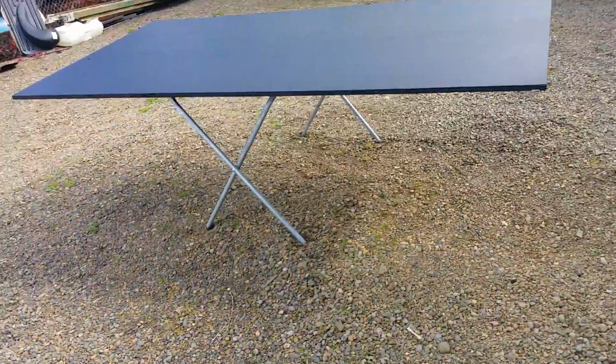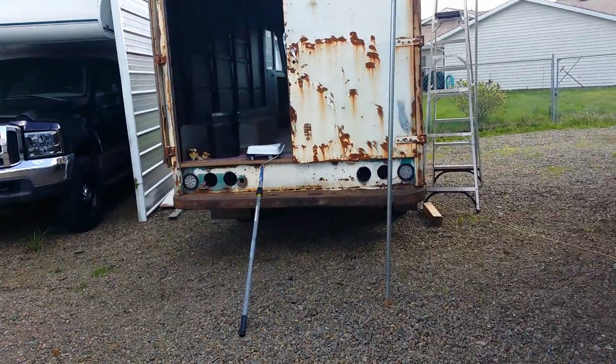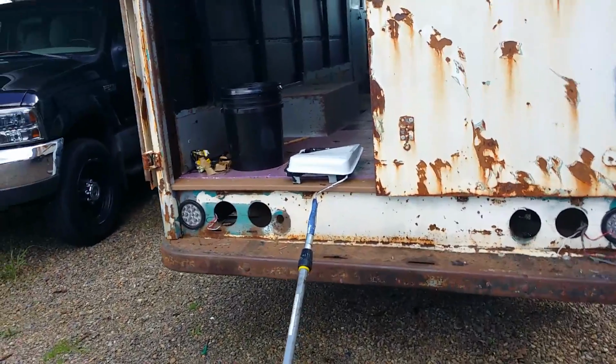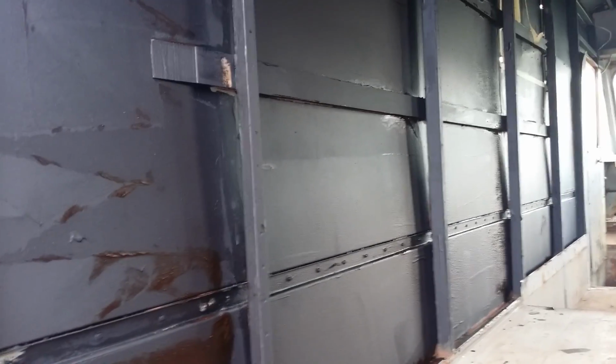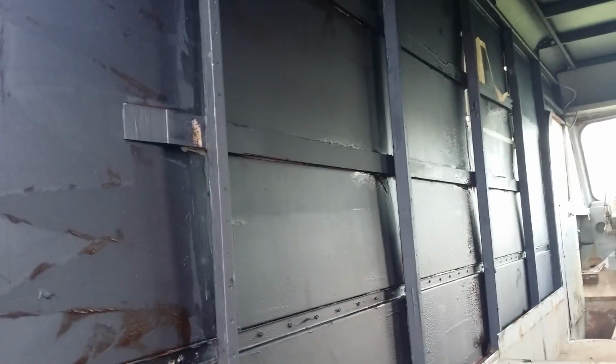And per my discussion I had with my father-in-law, I'm actually doing inside my step van a roof coating on the inside to act as sound deadener, insulation, keep it from sweating. It's going on the steel sheet metal walls and ceiling inside of here. I've actually rolled on 2 coats this morning. And I'm just trying to build it up like an undercoating, if you will. I actually picked up 3 5-gallon buckets of this stuff on closeout at Lowe's for $30. And I just thought I'd just keep rolling that on and rolling that on.